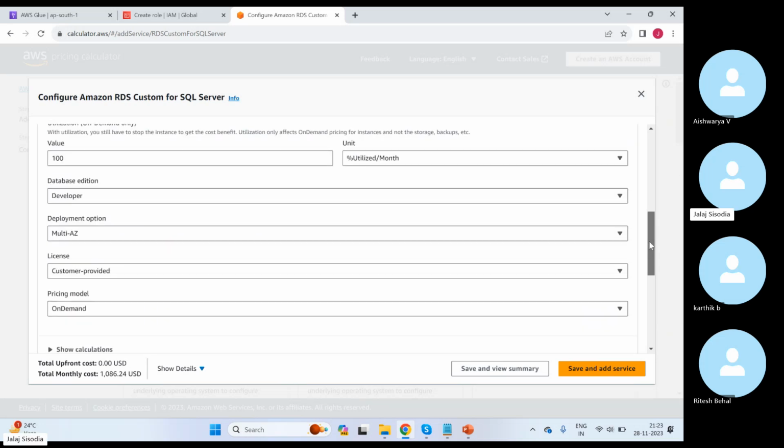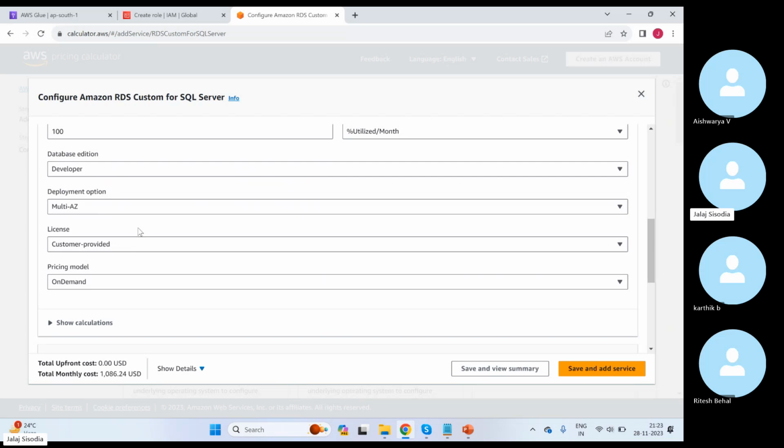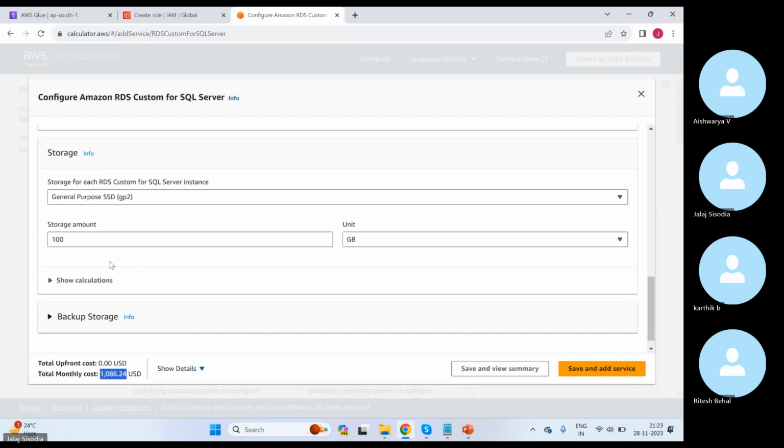If I come down, it's developer use case, Multi-AZ, and on-demand pricing. See the cost, and how much storage it is providing to you: 100 GB. On S3 you store thousands of GB of data and pay $23, and here you store 100 GB of data and you pay $1,086 per month.